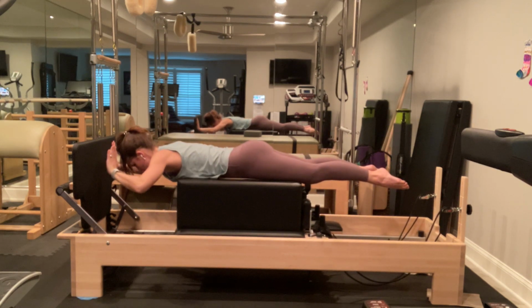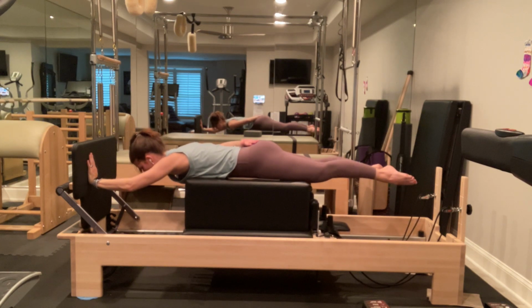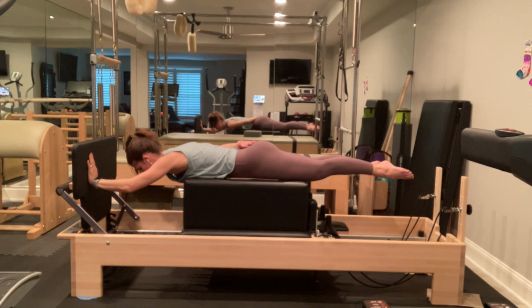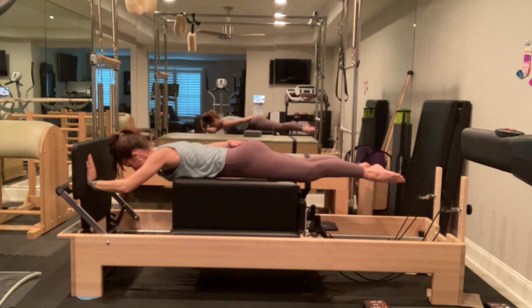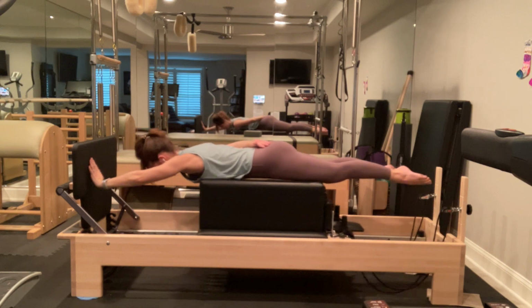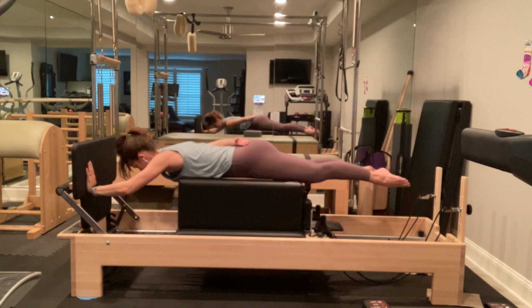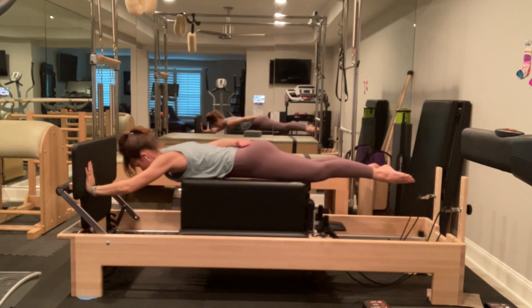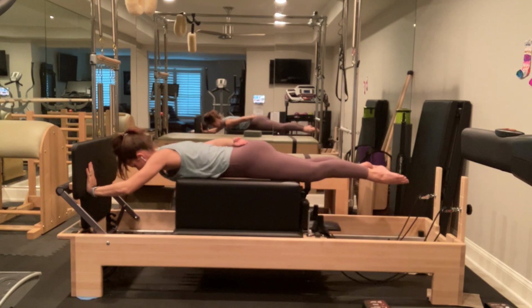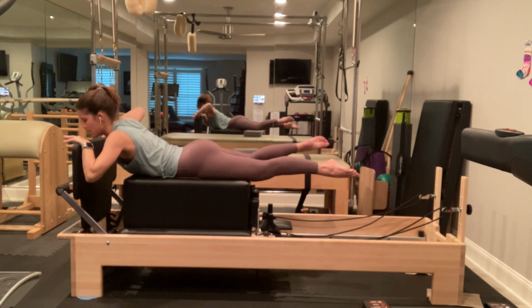Come back in, place your right hand at the small of your back, square your shoulders, press your pelvis in. Squeeze your inner thighs, abs in, ribs together, and pop off one, two, or I should say that's three. That's all I'm doing for. Five, six, seven, eight, nine, ten, and come back in. Carefully, come off of the box.